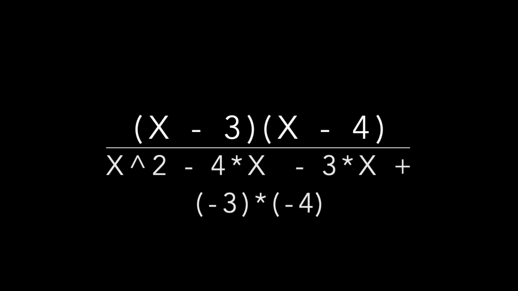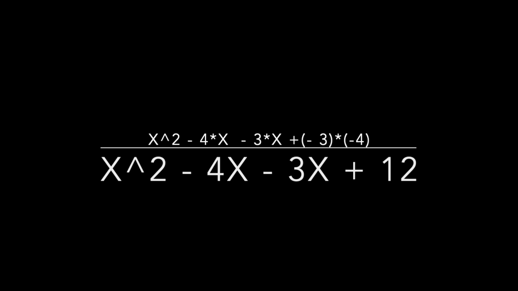We just multiplied two binomials when we were adding, but what happens if we're subtracting? We're going to do the next one, x minus 3 times x minus 4. Just like last time, I'm going to multiply the first term of the first binomial by the two terms in the second binomial using the distributive property. X times x is x to the second power, and x times negative 4 is the same as negative 4 times x. Then I'm going to multiply the second term of the first binomial by both terms of the second binomial. Negative 3 times x is negative 3x, and negative 3 times negative 4 is positive 12.